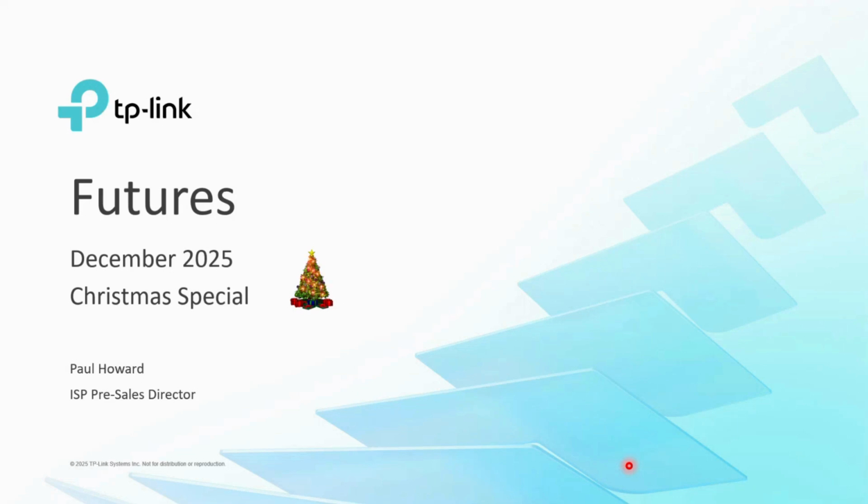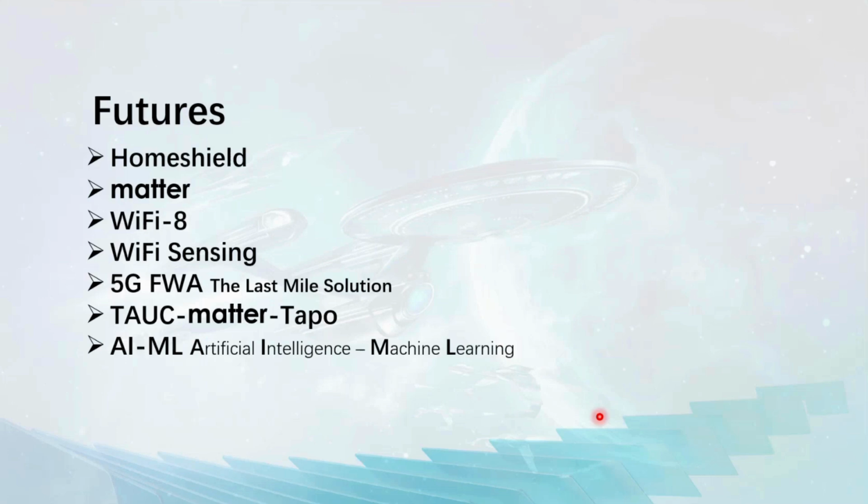Okay, so let's get on with it and let's explain some of the things I'm going to be talking about today. These are the topics. Some of it does exist today in TP-Link products, and I'll point those out. It's mainly, if you look at the HomeShield stuff, it's certainly becoming available now, but also right down the bottom there, the AI and machine learning stuff. So we'll cover where we deploy that, what we use it in, and how some of that works for you. But then there's a lot of information in between, a lot of different subjects and topics that we'll get through today. It's a very, very top level overview, because otherwise, if we went into each of these topics, as you can imagine, we'd be here for hours.